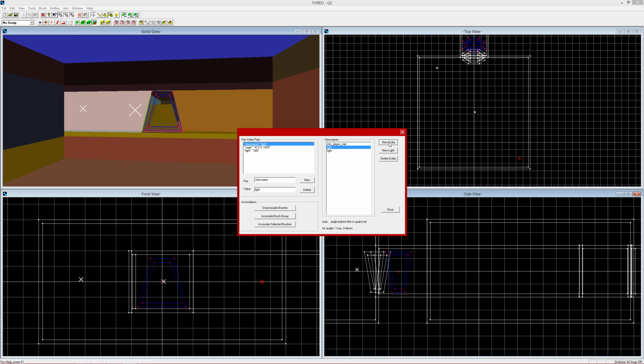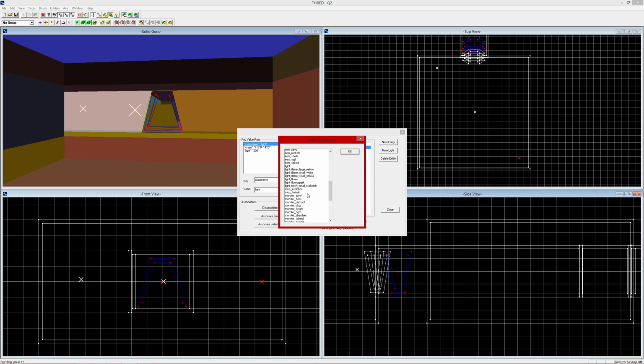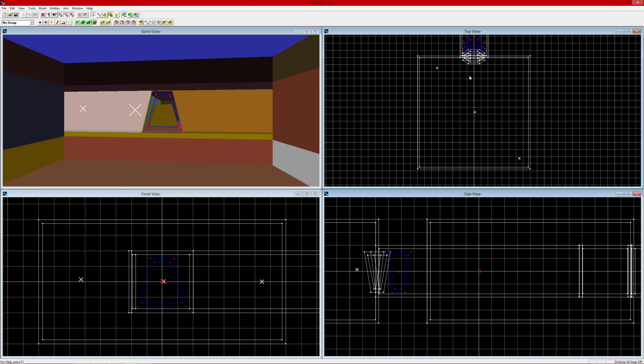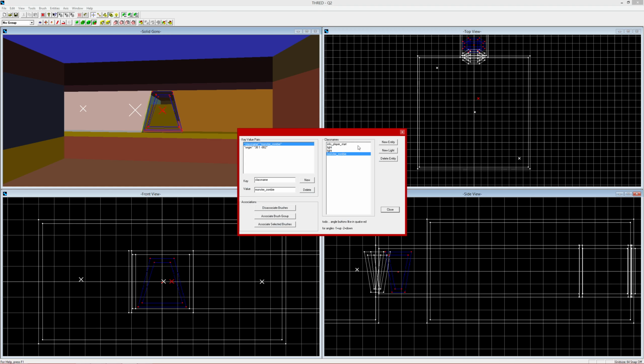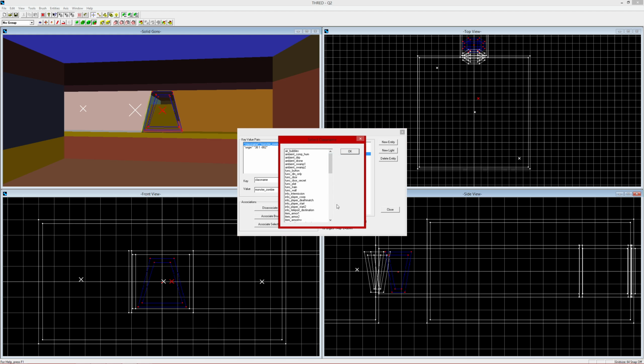New entity. Sure. Let's throw up a zombie. Sure. Let's create more zombies.